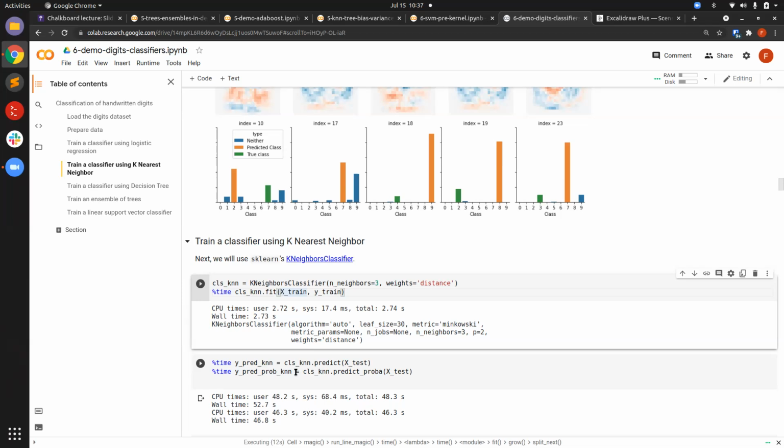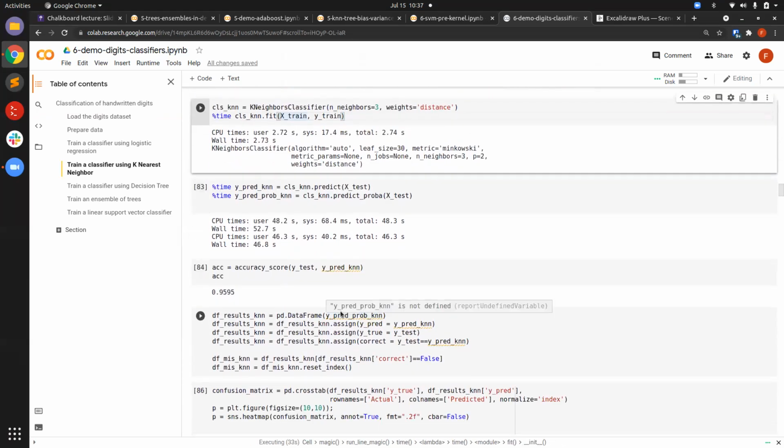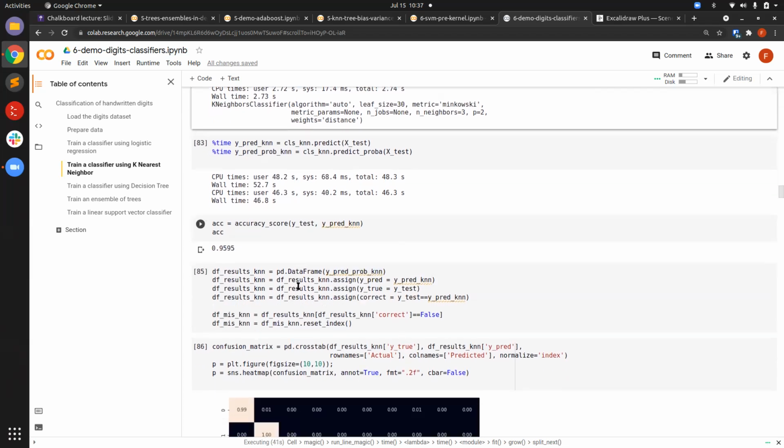Okay, so absolutely. The inference time for logistic regression scales with only the number of features. But for k nearest neighbors, it scales with the number of features and the number of training samples. So this takes much, much longer to do inference. The accuracy is reasonable. Now, generally, k nearest neighbors is not great for images, but in this case it's a lower dimension image, so it's not too terrible.